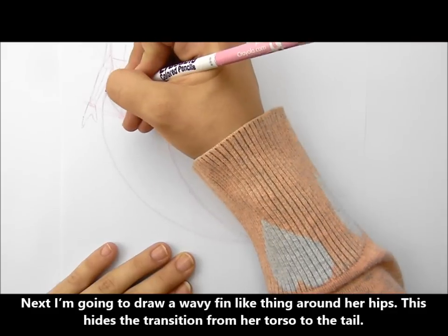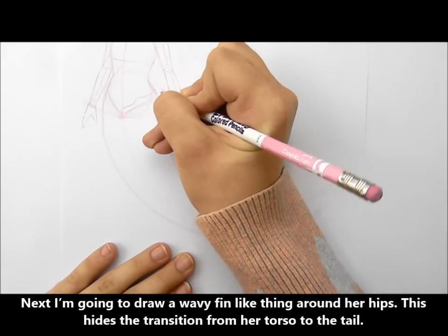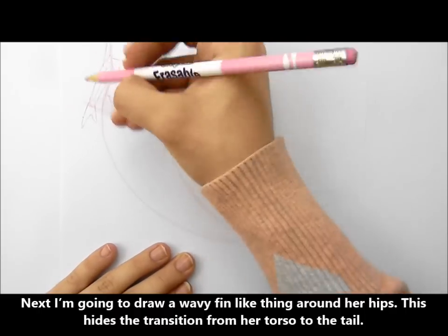Now I'm going to draw a wavy fin-like thing around her hips. This hides the transition from her torso to the tail.